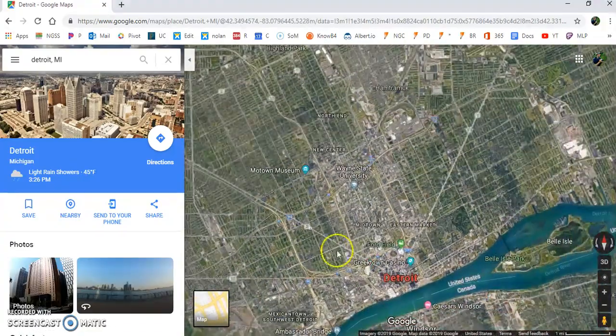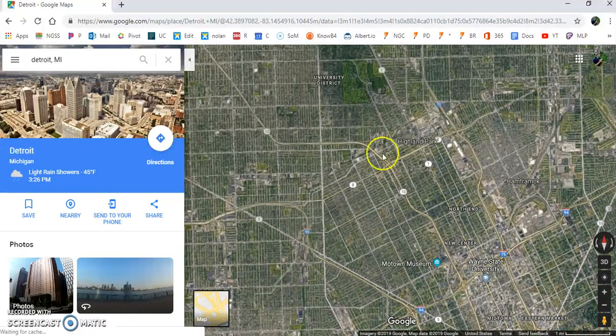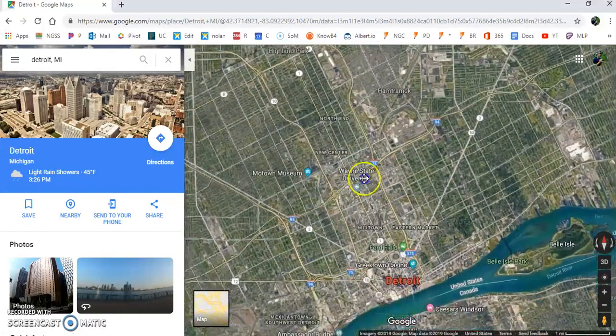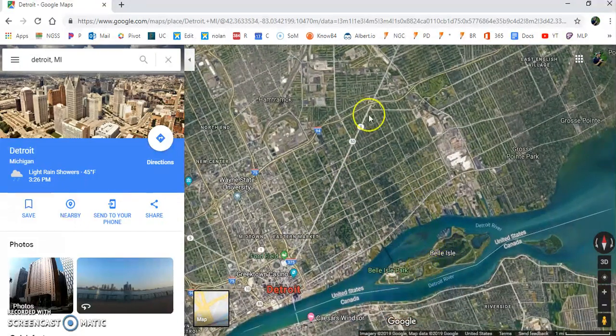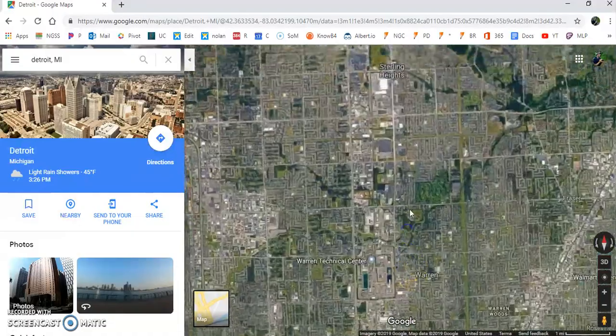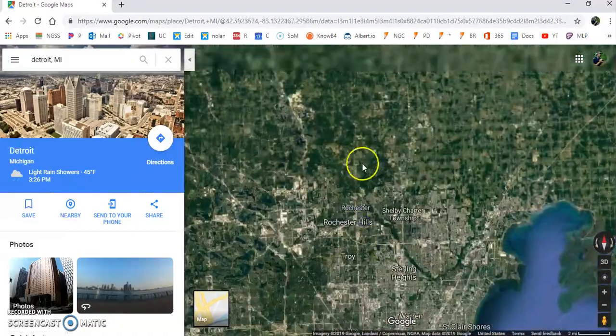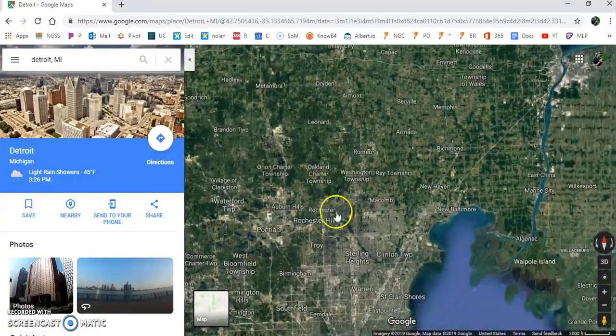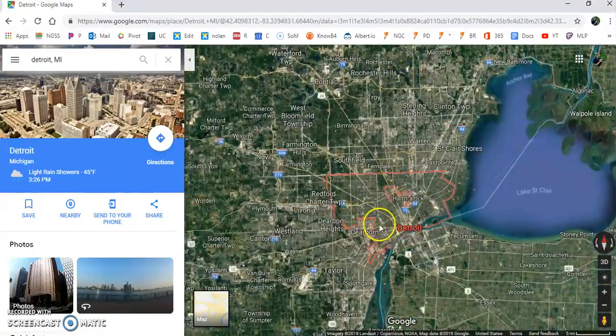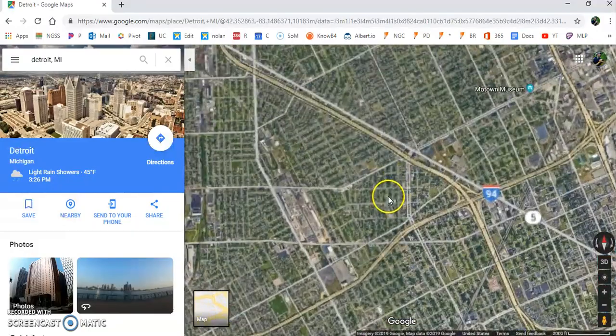And you can zoom in or out as much as you need to. So if you want to get a large scale view, I can zoom out and I can tell, okay, there's lots of built up city, industrial. Here's some more maybe residential. There's an island, sort of, it's got a park. If I go way up north where this is coming out of Detroit, we can see that this is kind of more farmland. So we can see, depending on where we go with Google Maps, just physically what's there.